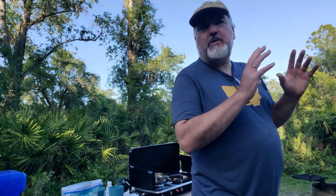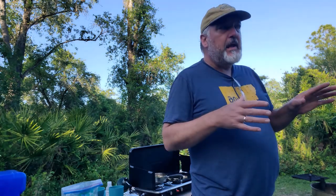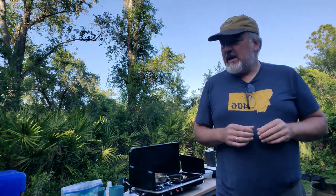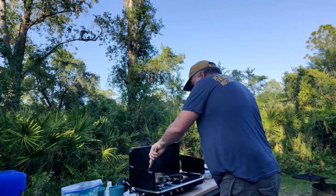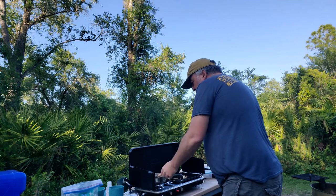If I find the right spot, I'll camp. I got out here. This place was empty. Nobody was here, and I found this perfect campsite. I've got shade. It's huge. I've got tons of space. And I said, okay, that's it. I'm camping. I thought, well, I'll do one night, and in the worst case scenario, I decide not to do the second night. And so I did one night, and of course, now I'm having fun, and I don't want to leave.